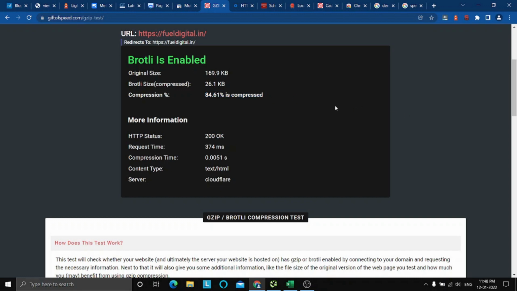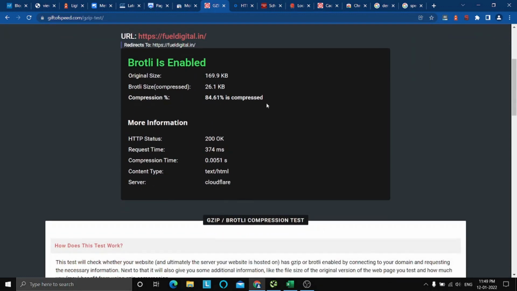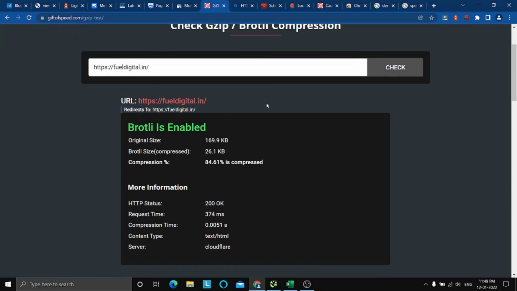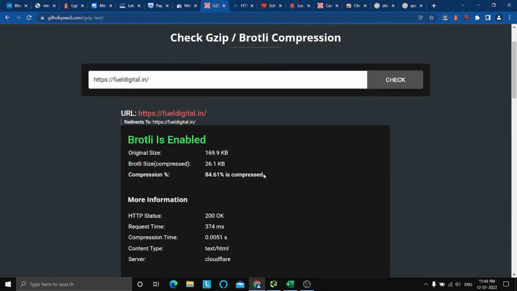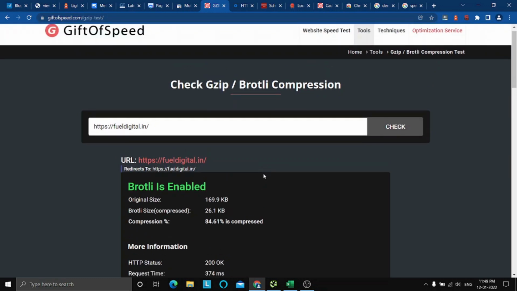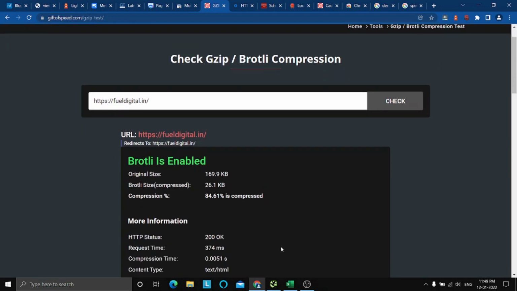The original size was 169.9 KB, and the compressed size is 26.1 KB. So you can feel the difference there. You can see the difference right here. So we can estimate how much it reduces the server load and how much it decreases the load time.